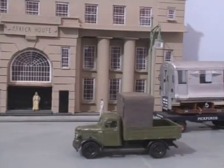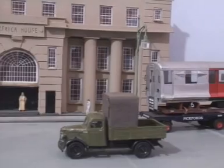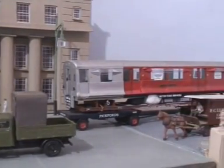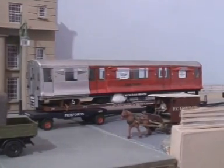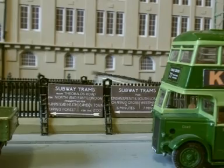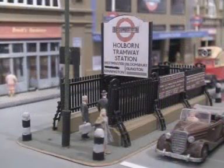It's surprising how even now, the layout's been in existence for a year or 2 now, you occasionally get another shot that just comes to your hands from somewhere or other, and it just shows an extra little detail that you've missed. A sign on the railings perhaps that you haven't seen before, or some detail like that.